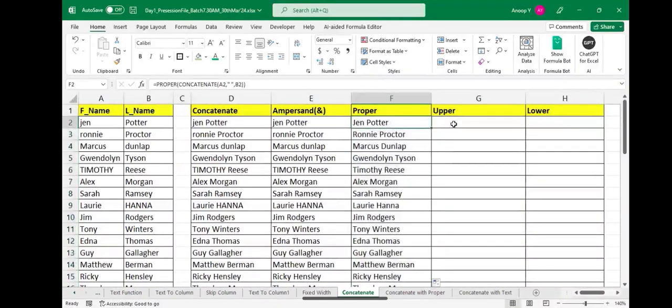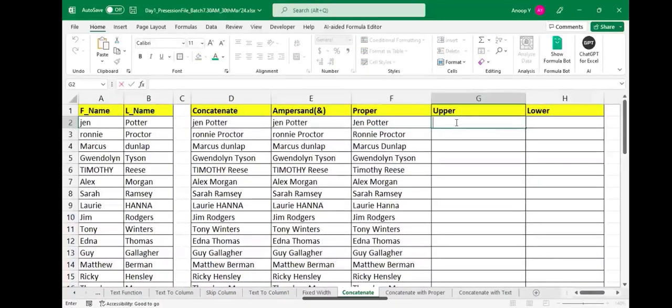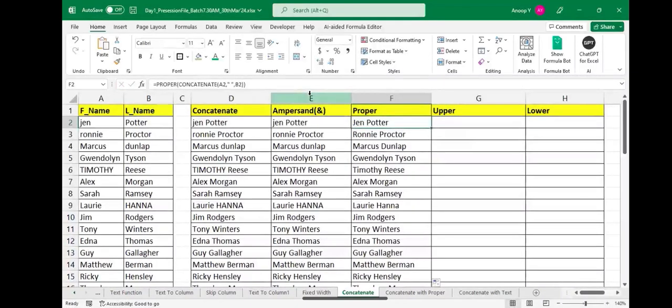Now, if I drag this formula, you can see it is giving you the perfectly desired output in proper case. Similarly, if you are looking for uppercase, I can use the same formula, I just need to change it. Sorry to interrupt. I'm just copy pasting the syntax in the chat box. So instead of this proper and concatenate, can I use this as well? Yeah, this also you can use. That is also fine.